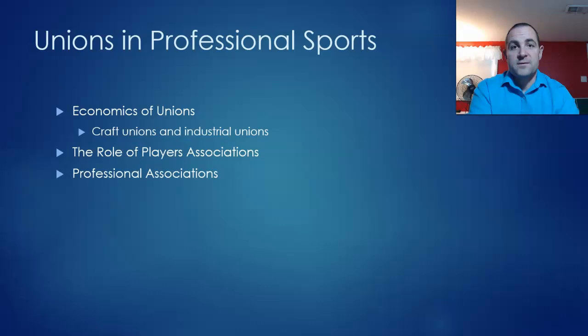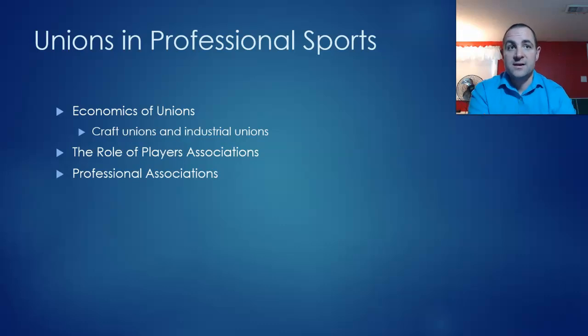The biggest difference, however, between these professional associations within golf and tennis and the player associations in other sports, basketball, hockey, baseball, and football, is that the associations in tennis and golf do not engage in negotiations with a single management group. Instead, they tend to set rules for sponsors who wish to stage a tournament, much like the way that construction unions, which are a typical craft union, set rules for developers who wish to construct offices or apartment buildings.